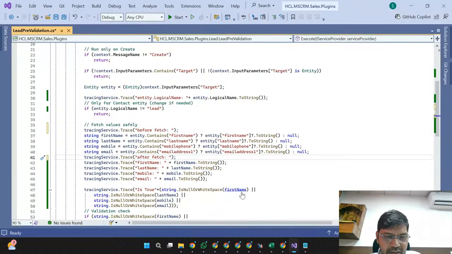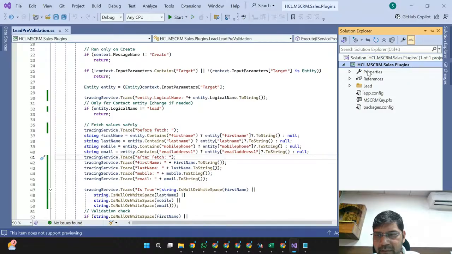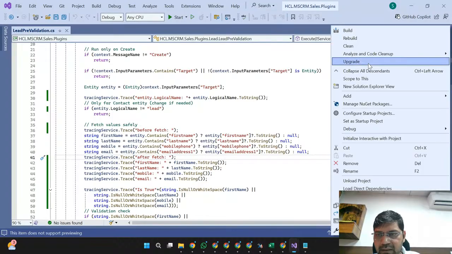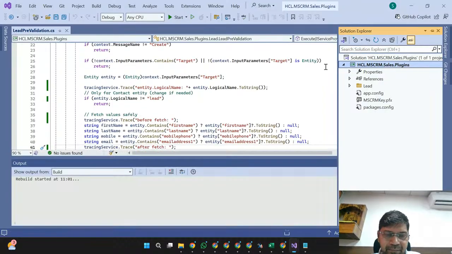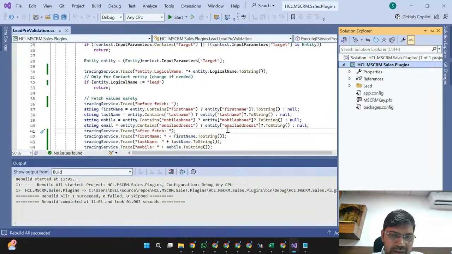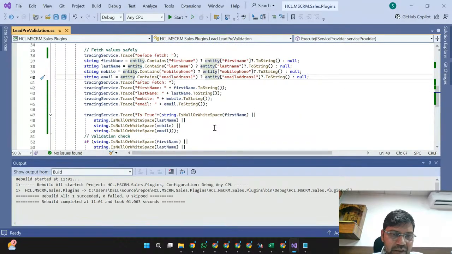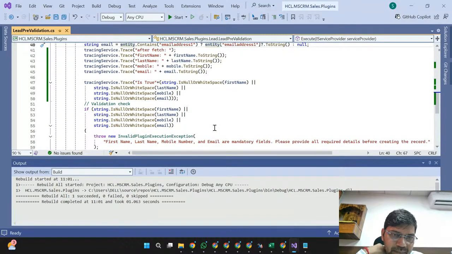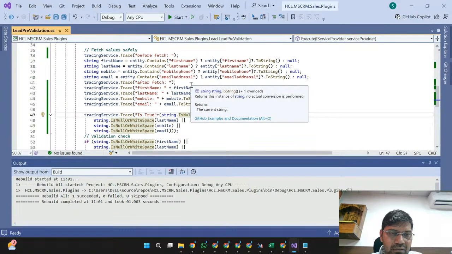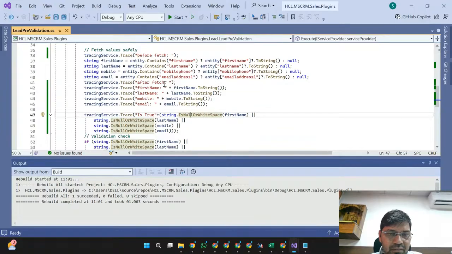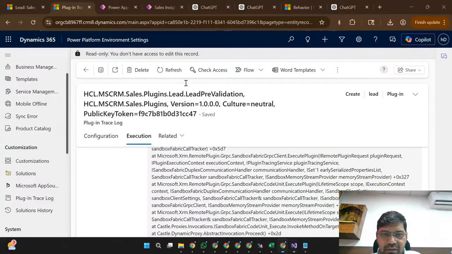After fetch. Okay, so I have added my line of code. So let's see in which particular place that issue is. Is it true here? I don't think so. It should be related to here.